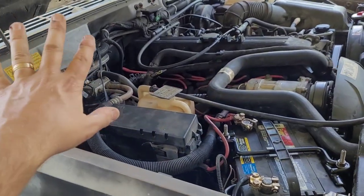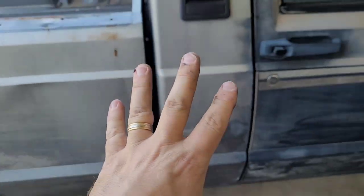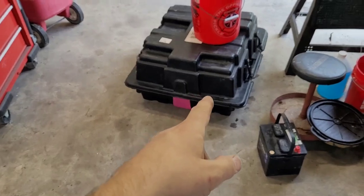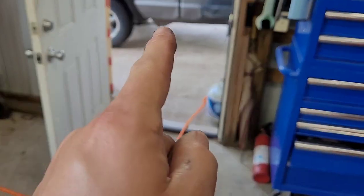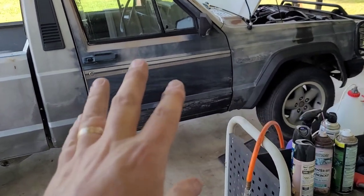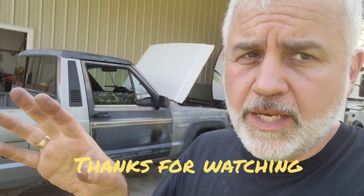I'm going to pull the dash out and fix all the vacuum leaks and that kind of stuff, but not in this video. The first major repair you'll see on video is the transmission. I just got the AX-15 manual transmission. What's wrong with it is the first gear synchronizer is shot — you can barely get it into first gear and it pops right out. That's really the main reason the guy sold it. Stay tuned for that. Hopefully this helped someone out there.